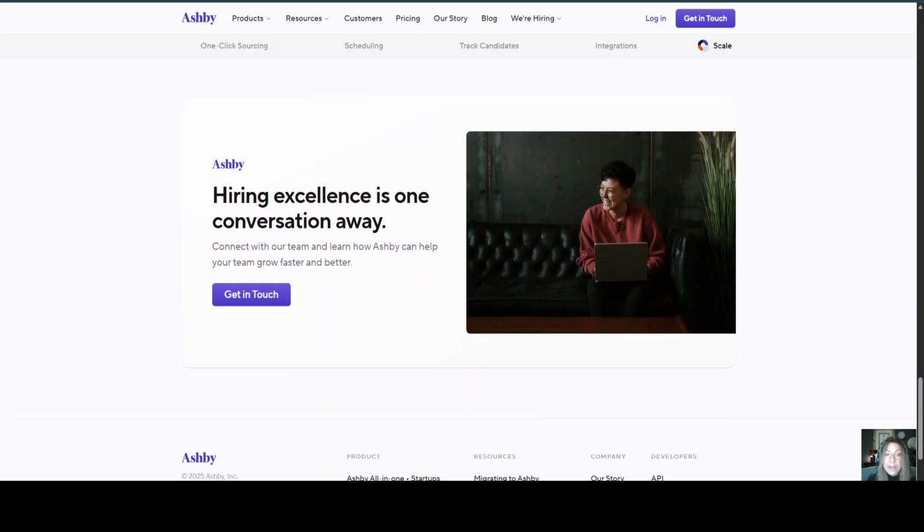Really, really great. Now, there are a few downsides to Ashby. I think they will probably be ironed out as they go and as they grow. So they don't yet allow scorecards, making extracting information a little bit hard. And it's also quite hard to search on the platform because the built-in search features are not that user-friendly. However, I hope that this changes in the future. And yeah, they iron out some of those things like that.